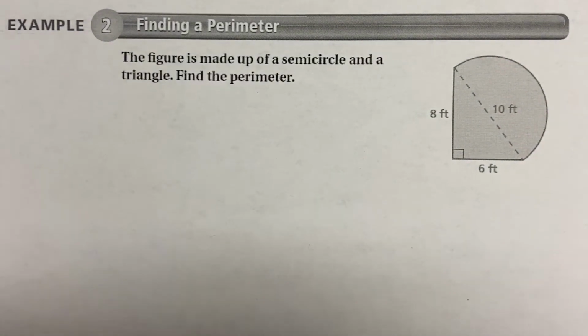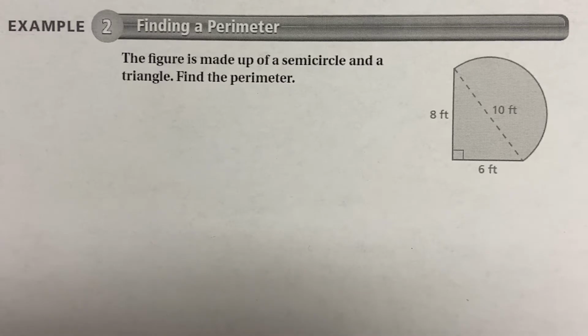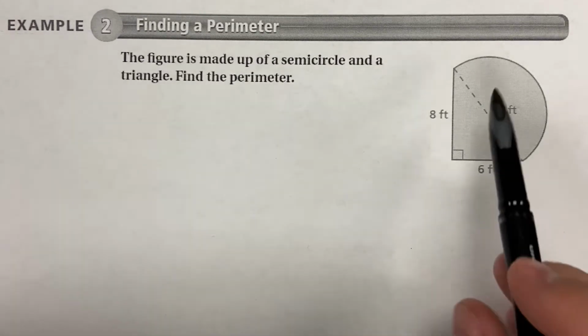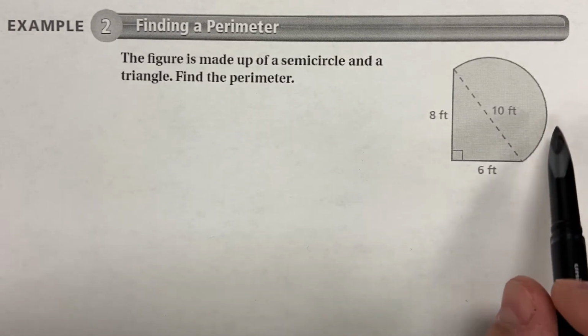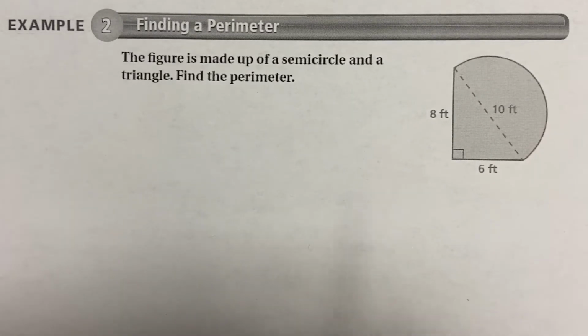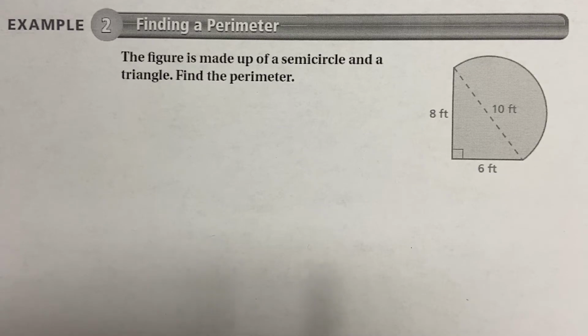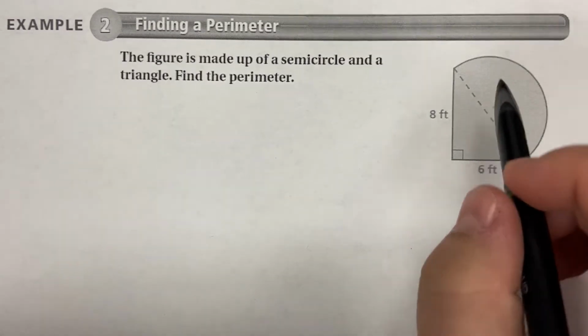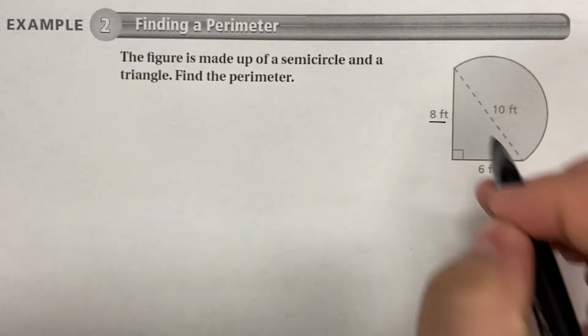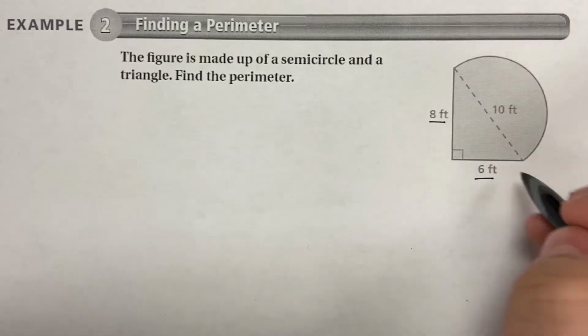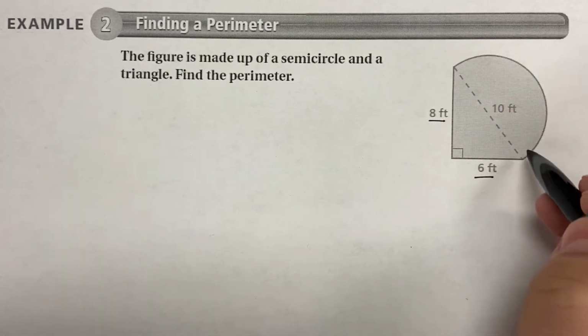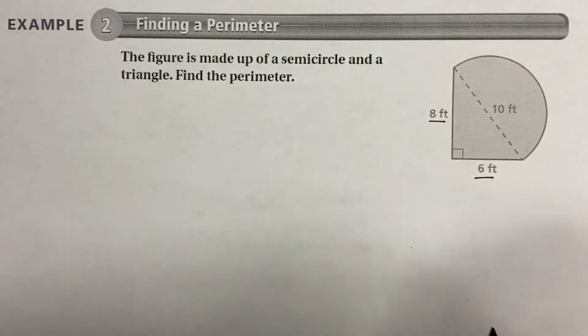Today we're talking about 7.3.2, and that's finding the perimeter when you have a circular edge or a curve. So we have to notice a few things. We have to notice that we do have straight lines, so these are pretty simple. This is going to be 8 plus 6. That's going to be easy. But we don't have a measure of this. That means we have to calculate it.